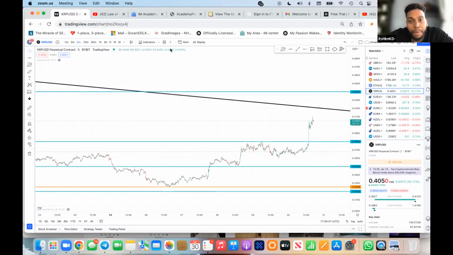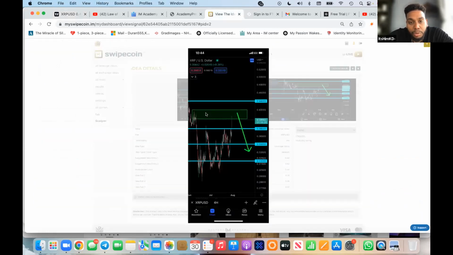But Swipecoin also gave you an alert, and it told you that it might not hit this point. This is how I know this, because they draw the little square. This little square, if you guys remember the square we wrote down earlier, what was that square? And I told you guys, put a little star next to that square. What does that square determine? A reversal point in the market, it will determine if you retest. And it's called the zone, right?